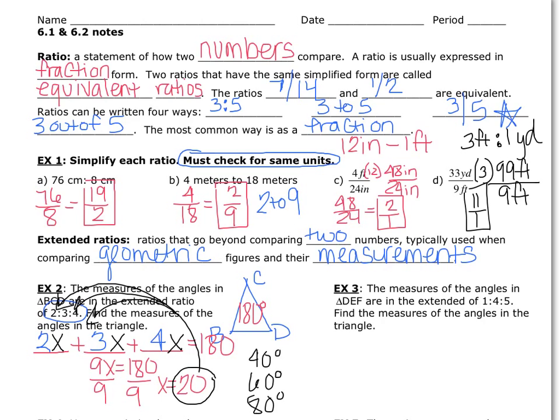Now, of course, there's always a good way to check this because you know all of the measures must equal 180. So when you do this math, if your sum doesn't come up to 180 at the end, then you've done something incorrect. You need to go back and check. So now I would like you to work on example 3 yourself and come to class tomorrow with it complete.